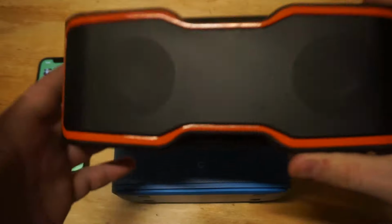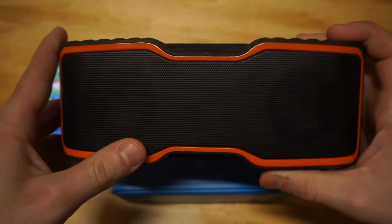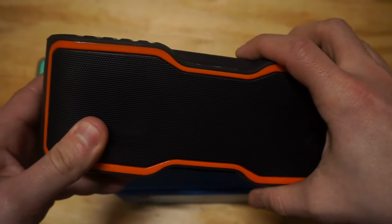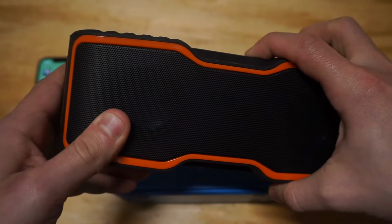on Amazon, but got to kick things off with this baby right here. So this is the AOMAS Sport 2. AOMAS makes some of the best Bluetooth speakers, all right? So I love the design on this one.